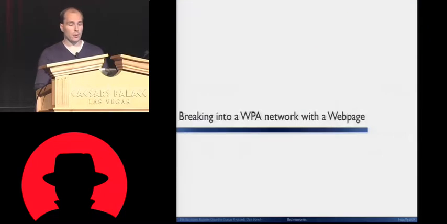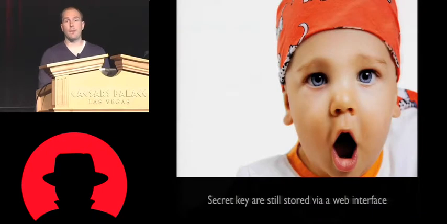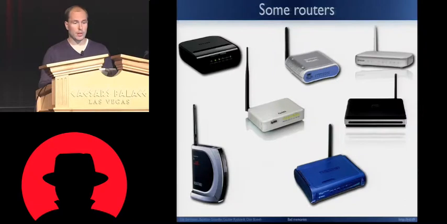So first, as a warm-up, let's start with WPA, Protected Wi-Fi Network. A long time ago, people made a huge mistake, right? It was WEP. And WEP is broken, and everyone knows that here. And of course, we moved from WEP to WPA, which is still considered a secure protocol. What didn't change during this transition is that the secret key, which is your WPA secret key, is still stored via a web interface. And it turns out that these web interfaces are vulnerable. So we looked at a lot of brands, 8 of them, and we tried to cover the most well-known brands. And we found that all of them are vulnerable.